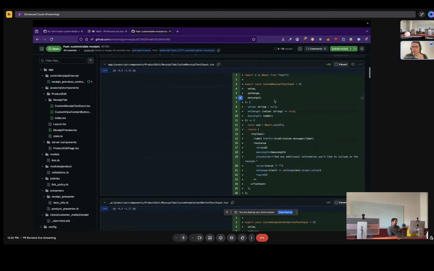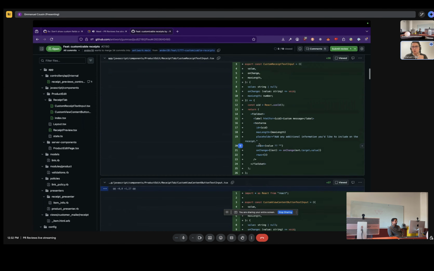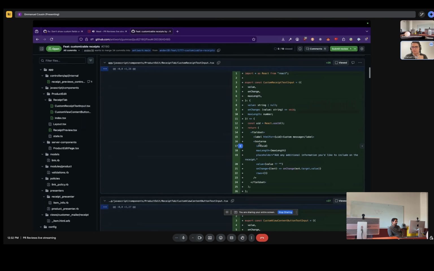Okay, so this is the input for the custom receipt text: value, onChange, max length, fieldset, label. Okay, so it's a sample text area. I assume we do not want to allow any kind of markup, simple text is fine. Yeah.